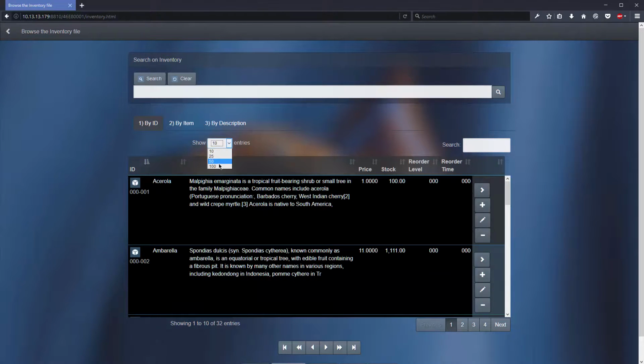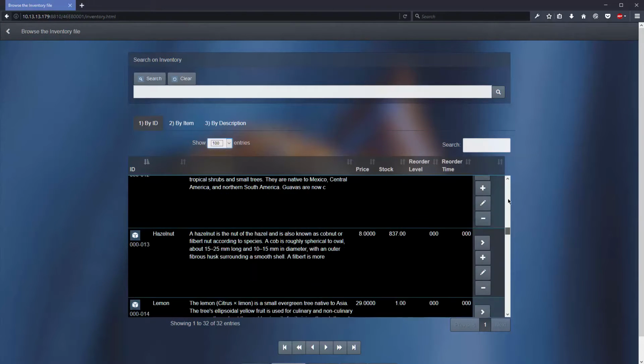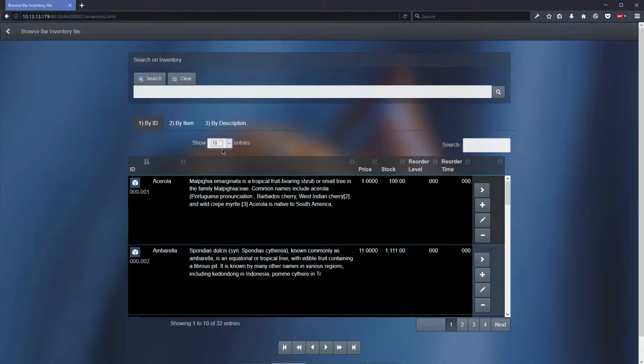I can disable, of course, the number of items that are being shown at the same time. But let me show you with this. If I choose 10, there is automatic pagination. If I change the number of entries, I will get a different pagination here. And it is great because I didn't have to write any code to handle this.